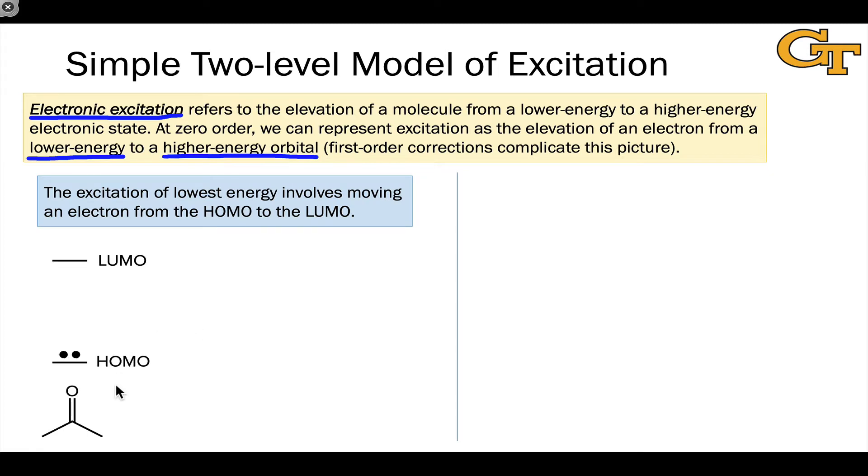We can start with the ground state orbital picture. For example, the HOMO, the highest occupied molecular orbital, and the LUMO, the lowest unoccupied molecular orbital, may be involved. We can grab one of these electrons and promote it from the HOMO to the LUMO and draw an orbital occupation diagram with one electron in each orbital. This is a higher energy electronic state of the molecule, and now we have singly-occupied molecular orbitals or SOMOs. We could call the lower energy one SOMO-L and the higher energy one SOMO-H. We might represent this with an asterisk around the Lewis structure, indicating this is an excited state.